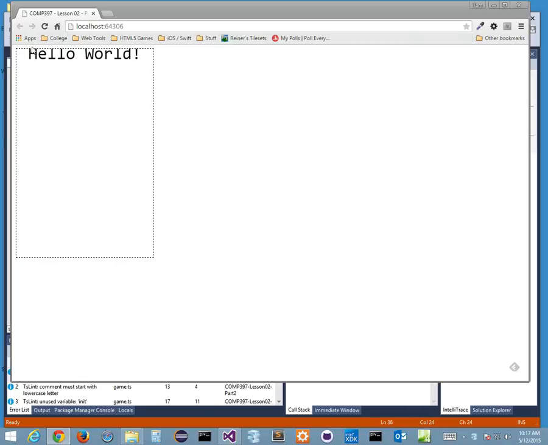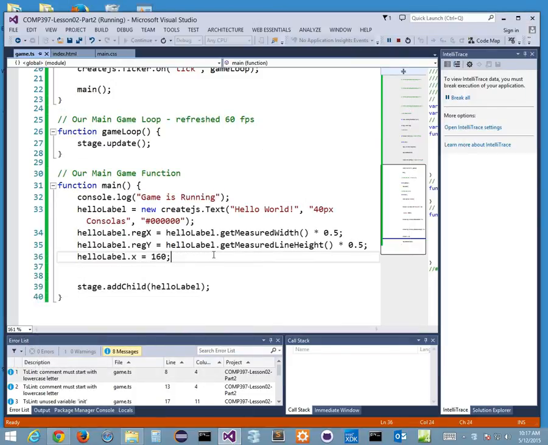See how it hugs the top, right? That's because I've changed the registration point to the middle, so it's pushing it higher. I want to move it down into the middle of our screen. Or sorry, the length of our entire canvas is 480 pixels, which means the middle of our screen is 240 pixels. So let's use that. I'm going to say helloLabel. Oh, let's stop debugging.